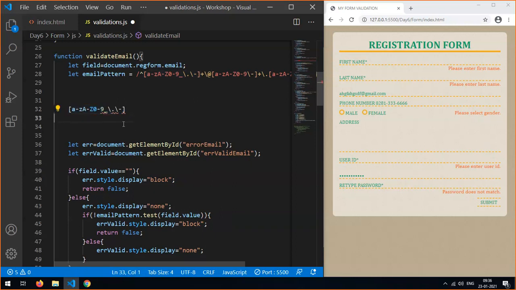Now from these options, I can pick any one character. If I want to have more than one character, then we have a few options. We can go for star. Star means 0 or more. Or else we may go for the plus sign. Plus means 1 or more. Minimum 1 letter must be selected from this option set, and maximum as many characters as you want. So that's why what we want here is the plus sign.